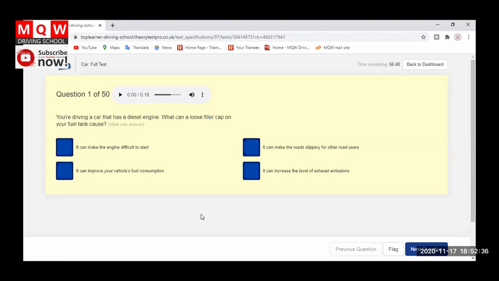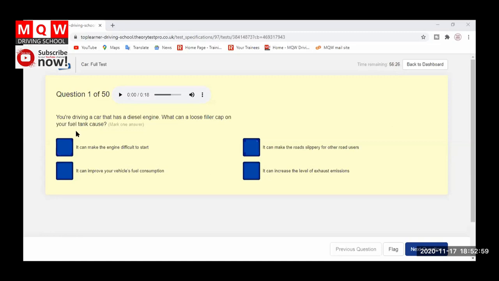And can you see the time on the top? It started from 57 minutes. Oh yeah. So you must keep an eye on your clock. Okay? Then you need to see the time on the bottom of your computer, how much time you have. Don't spend too long on one question, otherwise you will not finish all 50 questions in good time.